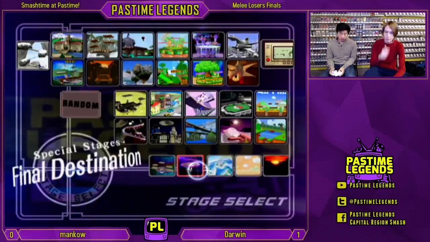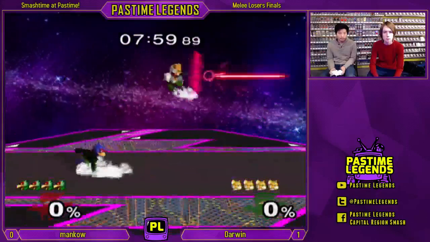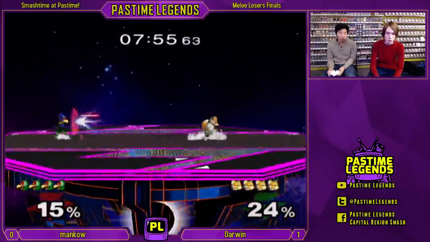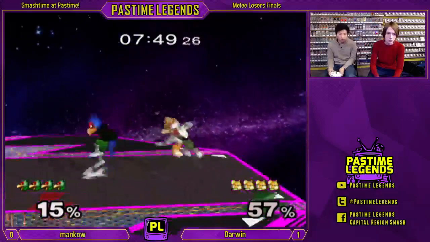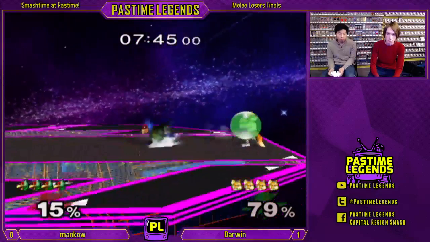Yeah, like other than that... I didn't have enough pressure on Darwin to make him stay in shield. Wait, why was I nairing anyway? He was just in shield. Right. If he was trying to punish wave dash back, that means he should have overshot the aerial. If he was trying to punish you being in shield, he should have grabbed. That's all the kind of stuff he has to think about.